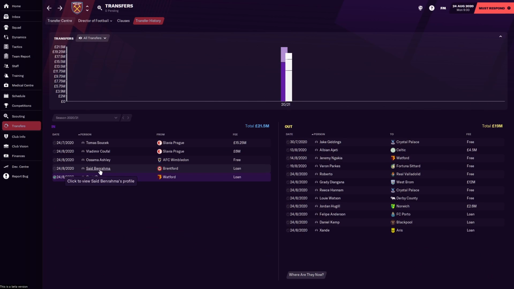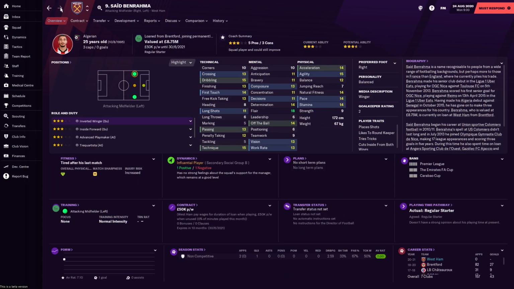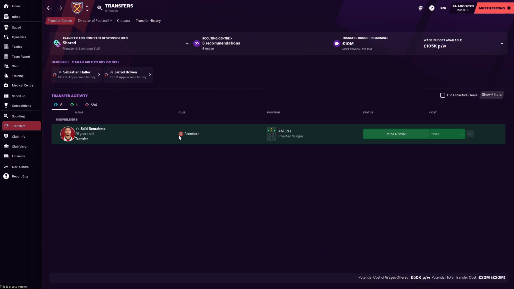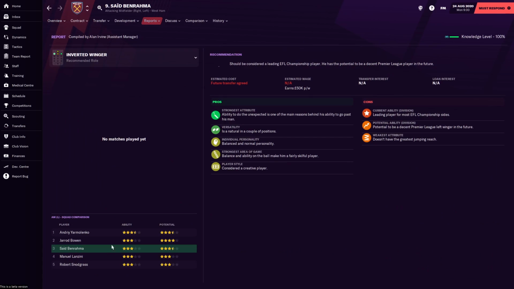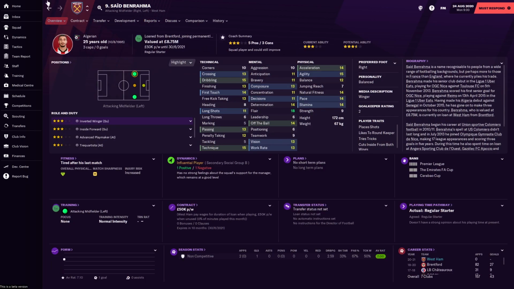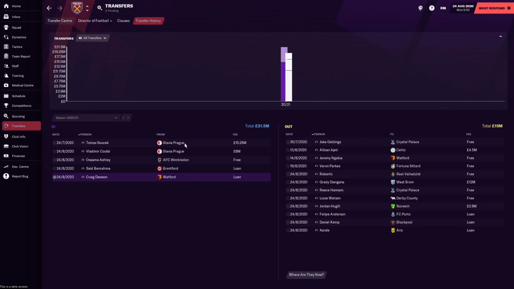And then Saïd Benrahma has come in on loan from Brentford, the Algerian, and he's going to join the club on a permanent transfer next year for the cost of 20 million. A 25-year-old winger, could improve. He's probably second choice on the left wing, and then on the right wing, he's sort of second or third choice. So I'm not entirely sure about that signing, but, you know, stats on everything. You have to see how he gets on.